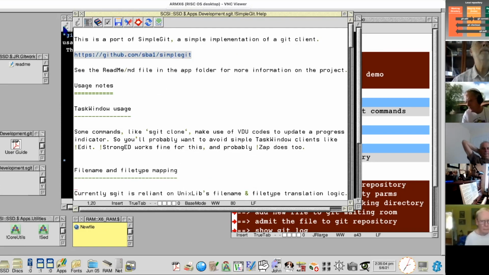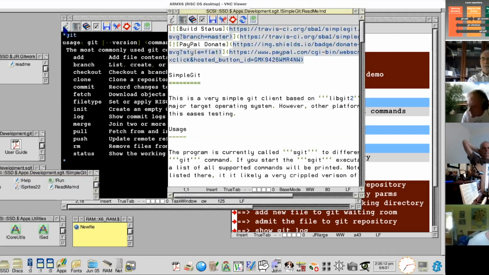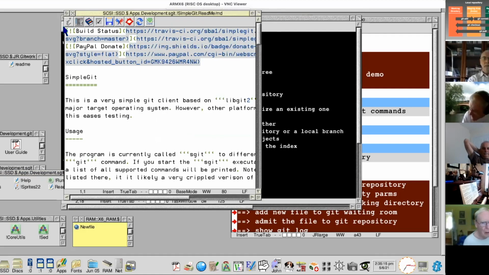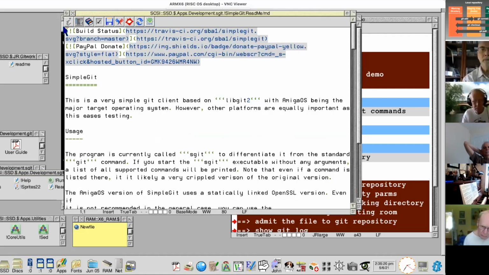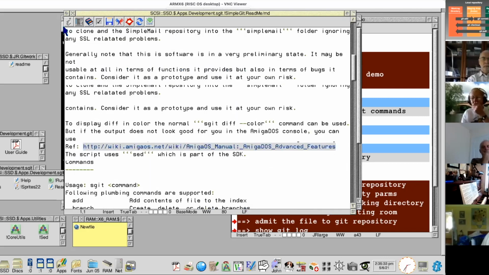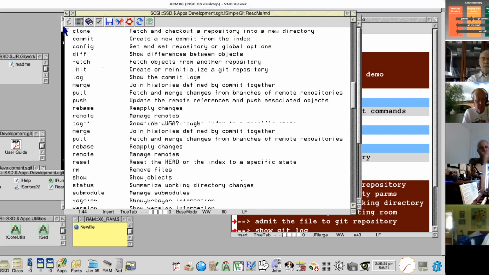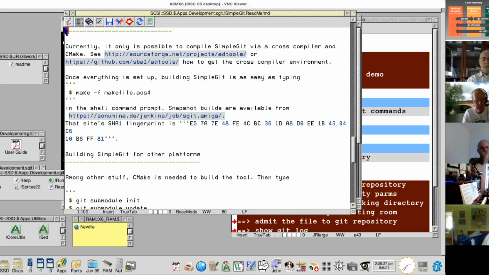So if I open that, this is equivalent to the manual. Right there it says, this is a very simple Git client based on libgit2 with AmigaOS being the major target operating system, but they accept others because it uses testing. And that's quite comprehensive, and that's the commands and whatever.